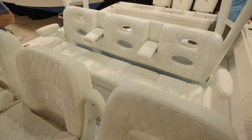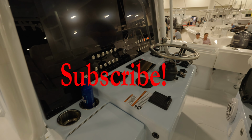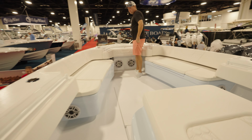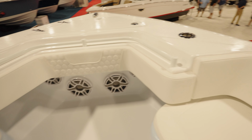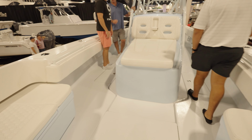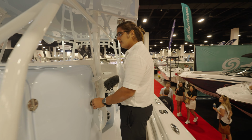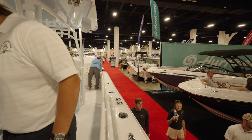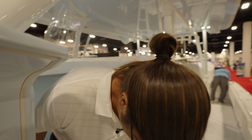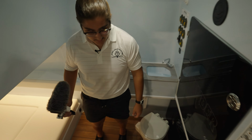Oh, wow. Tons of seating. Talk about TV screens. Yep, 12,000 a piece. Same deal with the JL speakers. How often are you walking a tuna down the rail, right? Dude. That's pretty nice, although that ladder is pretty not. Oh, this thing's got pillows in it too. It's ready.